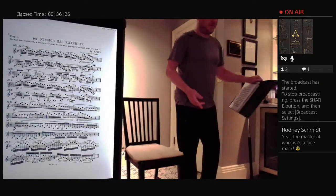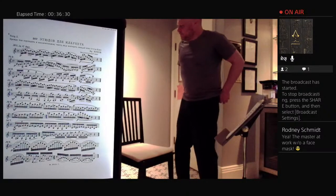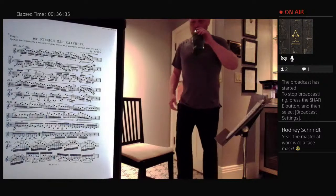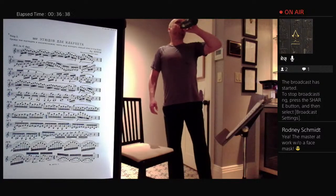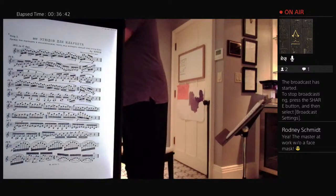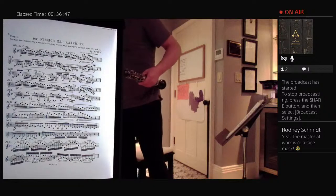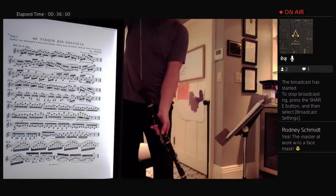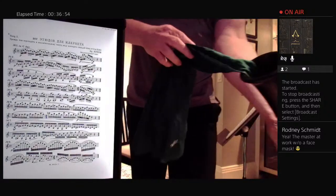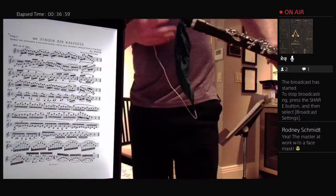So this I do use music for. I do not have all of this memorized. Take a quick swab out of my horn here. Always through the bottom, not through the top, please. You have this beautiful little funnel, right? Use it.